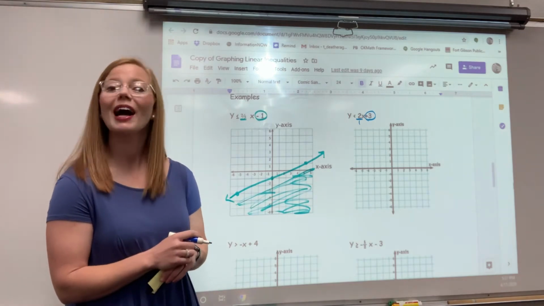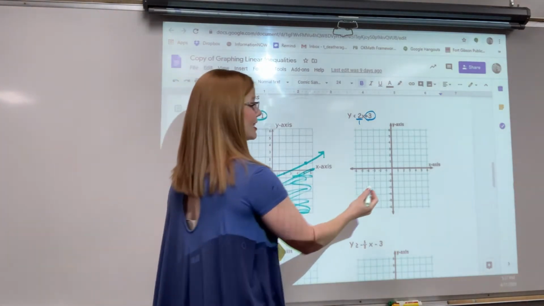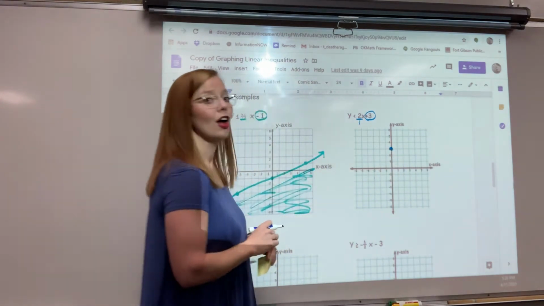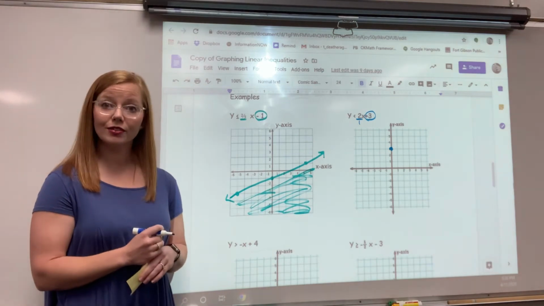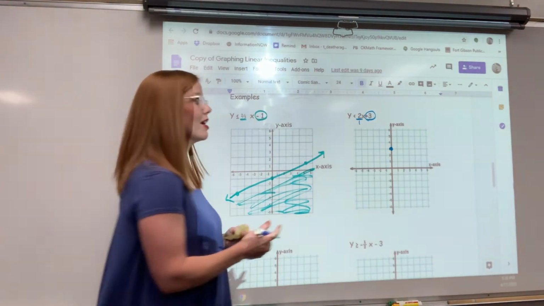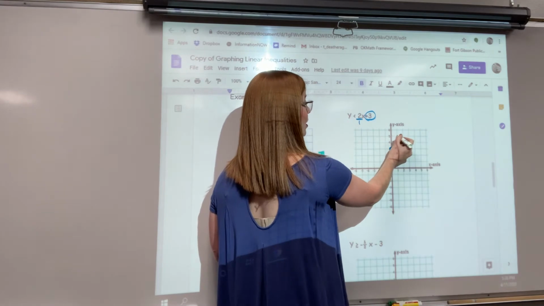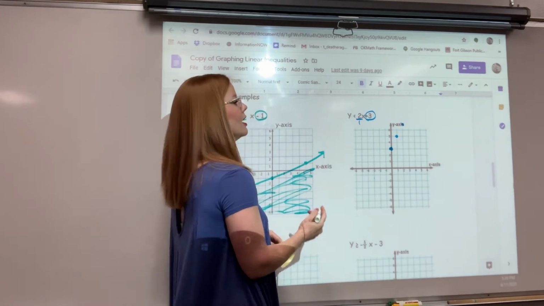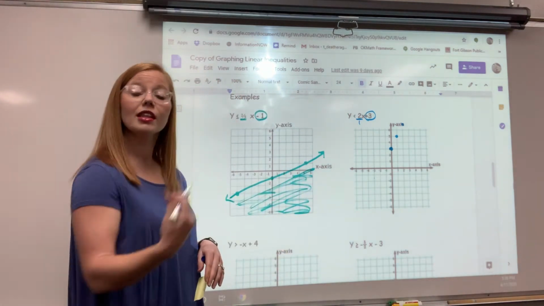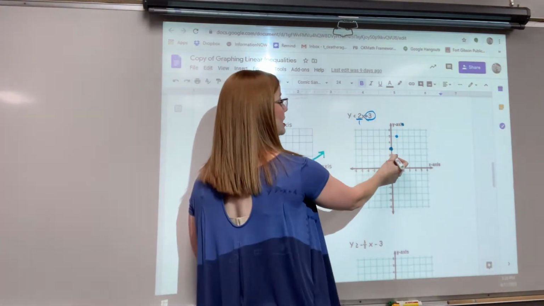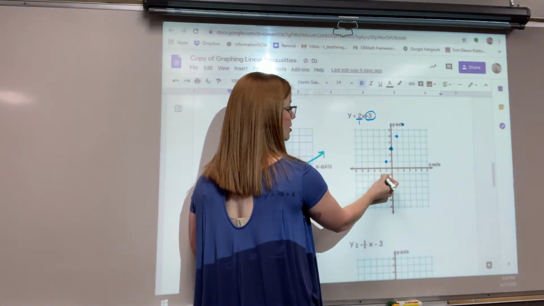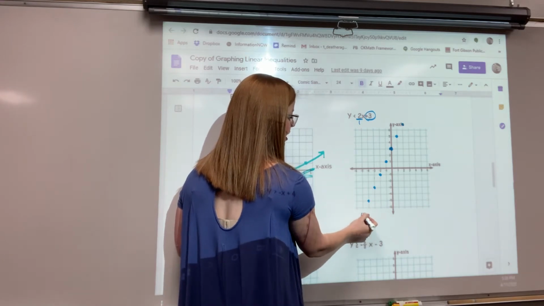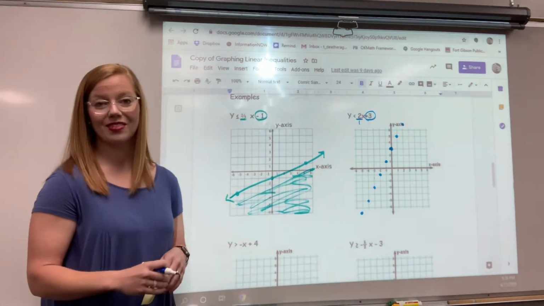First step is plot your y-intercept directly on your y-axis. So I'm going to go up 1, 2, 3, make a dot. From there, I'm going to do rise over run with my slope as far as the graph will let me go. So I'm going to go up 2 over 1, up 2 over 1. I went a little bit off the graph there, but not too far. Since I ran out of graph, I can go the opposite direction as well. I can go down 2, left 1, down 2, left 1, down 2, left 1, down 2, left 1. And there I'm finally out of room.